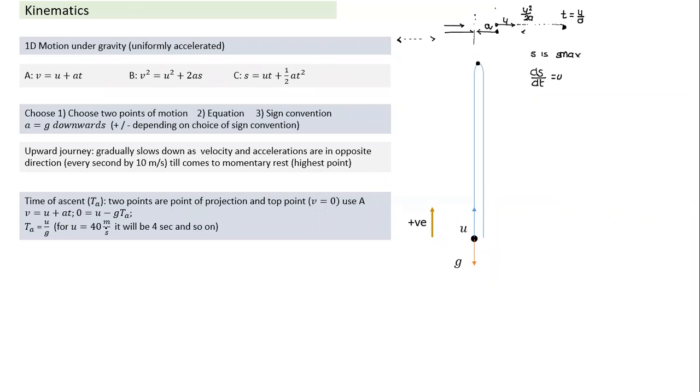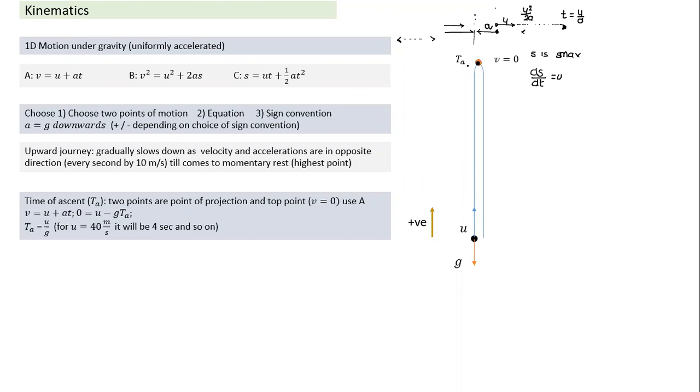So when we talk about time of ascent, which 2 points are relevant here? We are calculating time from this instant to this instant. So these are the 2 points to which I need to apply. I have identified the 2 points. One point is the point of projection, and the other point is the top point. And what do we know about this top point? We know that velocity at this point is 0, and it is happening at time t. I call t the time of ascent here. I'm doing it very slowly so that we are very clear. I have identified the 2 points, I have already chosen the sign convention. The only thing I have to do is use an equation.